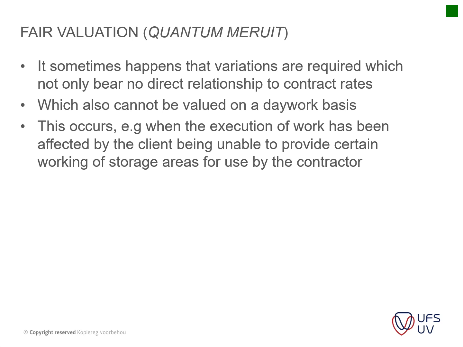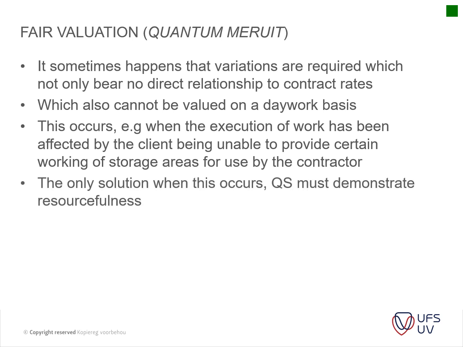And obviously these items and these rates are calculated to the discretion of the QS and the principal agent and the contractor, evaluating previous projects and comparing it to each other, or maybe phoning a security company and asking what would a person like this maybe cost to be on site, etc. The only solution when this occurs is the QS must demonstrate resourcefulness. Yeah, so you have to just make sure that the client pays for what he is getting. So it's just basically getting to a point of good value for money.